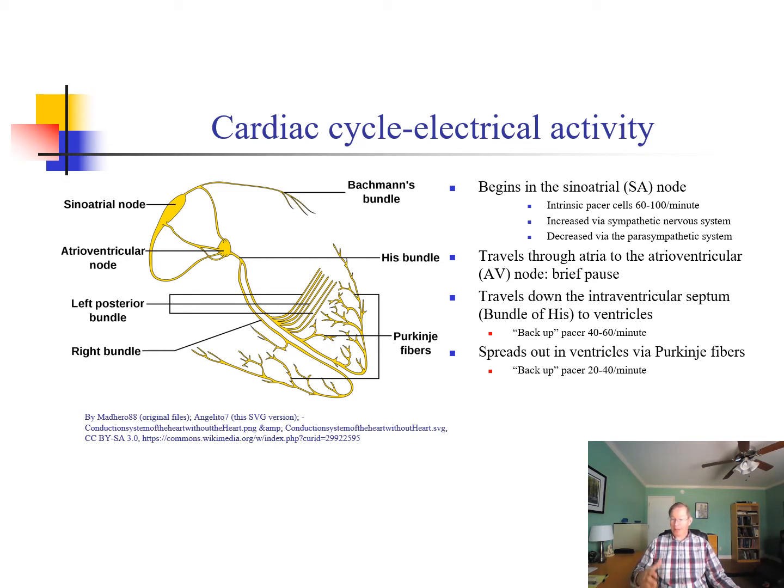And there is yet a backup to the backup within the Purkinje fibers. Now these are only there to try to keep you out of cardiac arrest, and they will beat at somewhere around 20 to 40 times per minute. And that is not going to keep you vertical. That's going to actually put you down on your back and be horizontal, where you're going to be doing nothing other than just simply living. But it's important to understand this process, and the only way that you can understand it is to actually understand the conduction system to begin with.